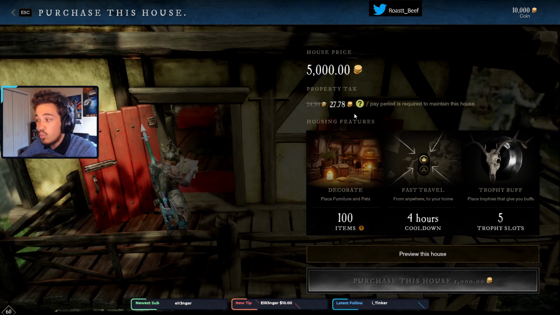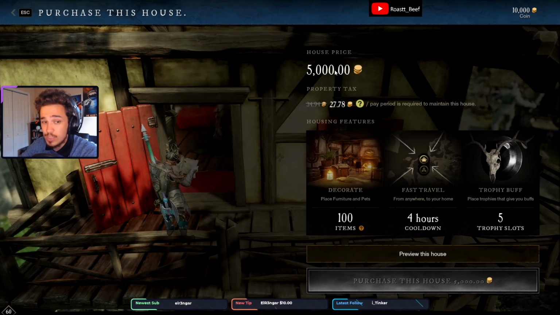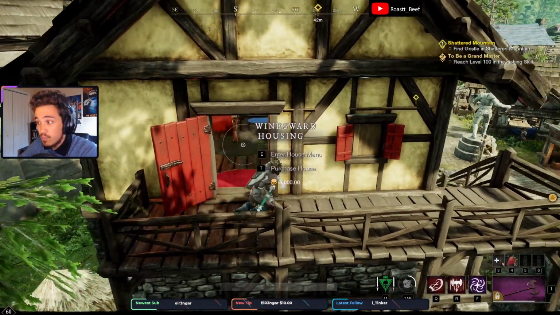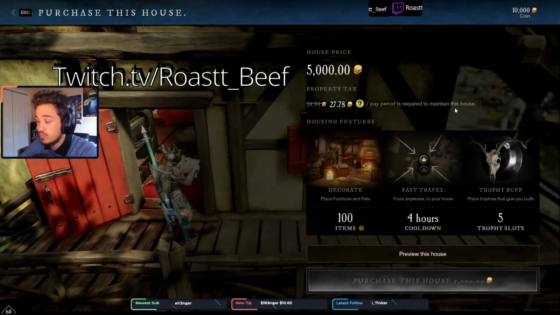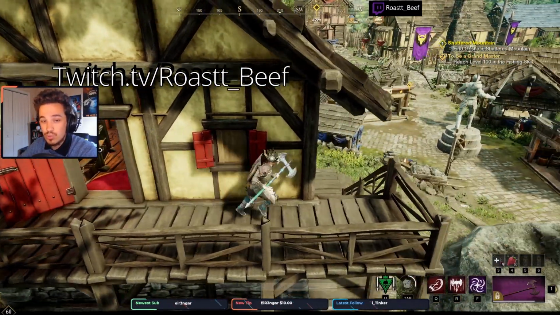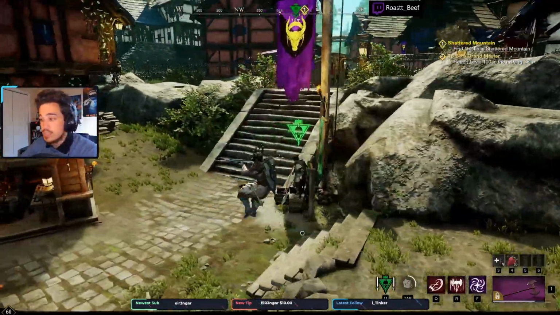Now let's talk about why you should buy a house. You may be wondering, why should I waste 5,000 gold on a house that's just cosmetic? And that's the thing, they're not just cosmetic. As you can see here, it briefly lists the fast travel and trophies, but it really doesn't tell you the whole story. So houses in New World actually serve as valuable boosts to some of the different activities in the game.